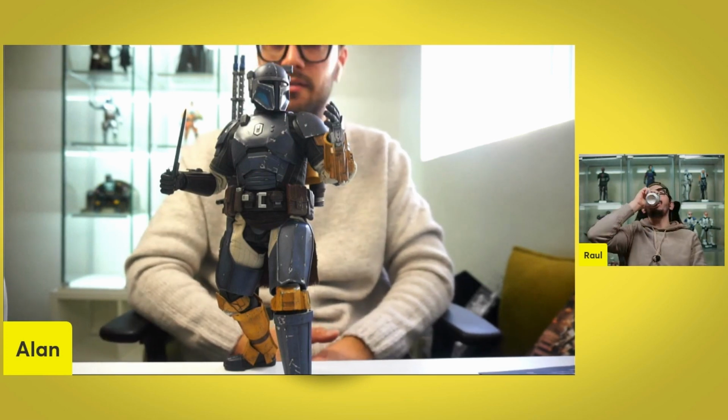This looks good, man. Looks tight. I mean, it looks big. I can tell from here that it just has a presence, and I'm sure that next to other figures that are smaller, like the Mando, it's going to look even more menacing and bigger. Definitely more of a presence. I think I'll bring out Mando just to see the size difference, but I can tell you that this guy's at least half an inch, maybe an inch.